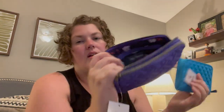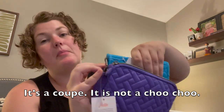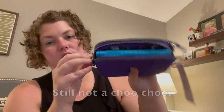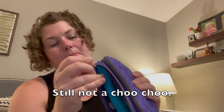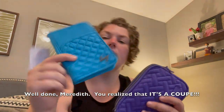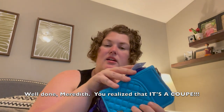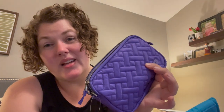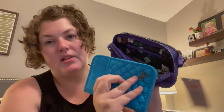One more thing about the Pilot: here's the Pilot and here is the Choo Choo — the Pilot does fit into a regular-size Choo Choo. It is tight, but I can close it. So if you're looking for a wallet that fits inside the regular-size Choo Choo, the Pilot does fit and this could be a really nice pair. I'd probably go for a lime green so you can see it quickly and it would match the lining.